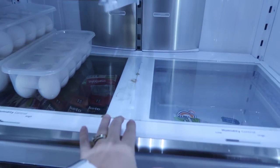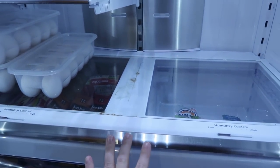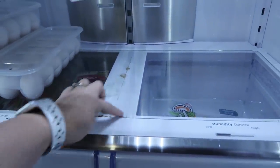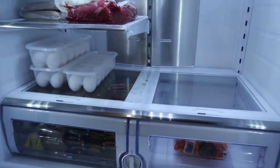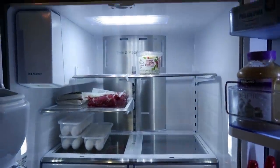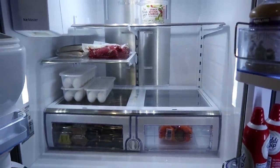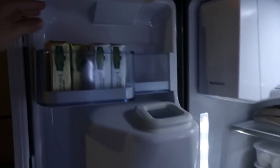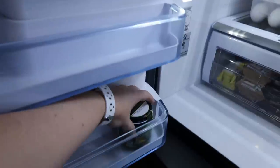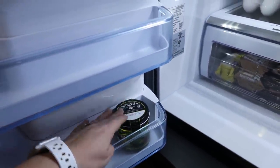I wiped down the fridge. The reason there's hardly any B-roll is because I'm doing this with a house full of kids and I do not want to set the camera up. The inside is as clean as I can get it. I need my husband to come in here and take this apart - I was just really afraid I was going to break the glass, so I stopped. Something spilled in here a while ago so I need to wipe that out, but I'm going to have him take that out for me. This is looking pretty good.